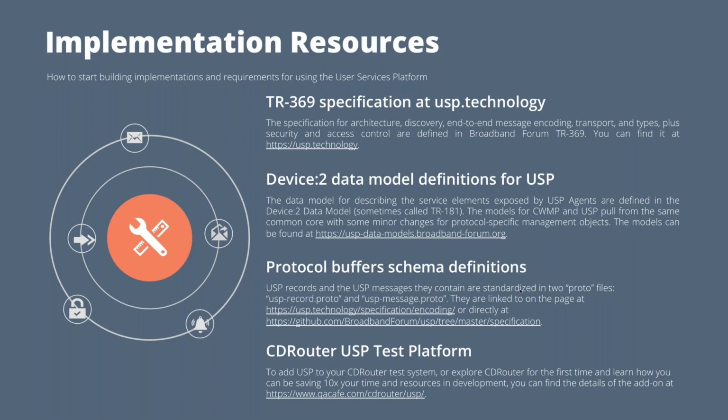And then lastly, automating the testing of your implementations is obviously going to be critical to doing it right. So for some very good reasons, USP is pretty complex. Some of you on the call already have the CDRouter test platform. And for you, it's as simple as getting a hold of the USP add-on for CDRouter. And those of you new to CDRouter, we'd love to follow up with you on how you could be cutting the time and resources for development and deployment of any connected device by tenfold.